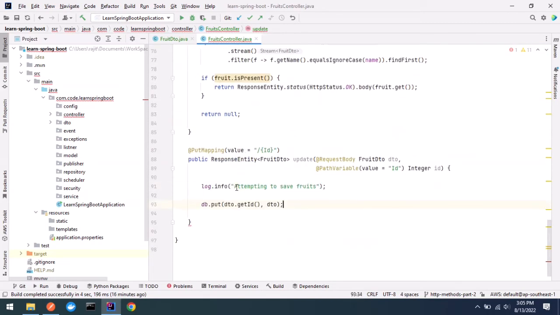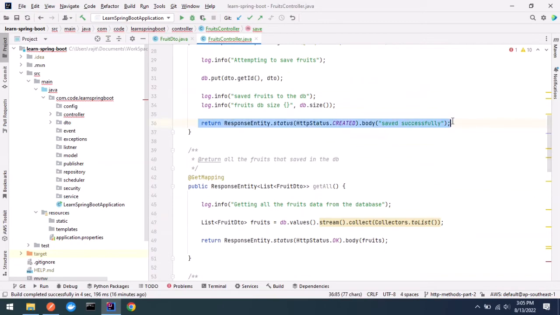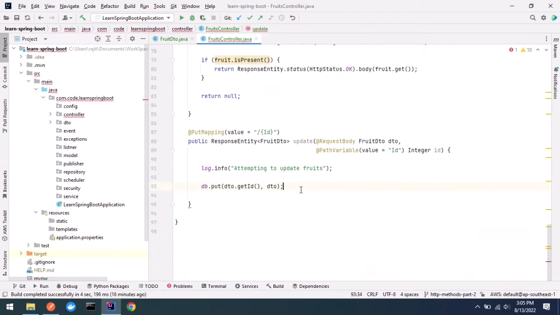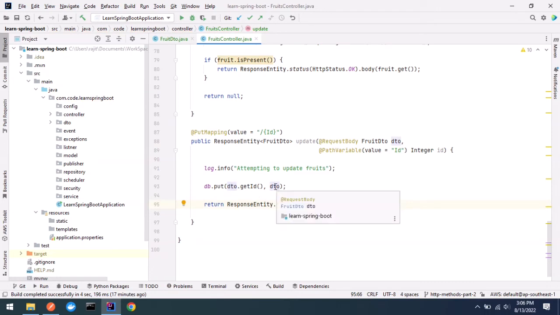So I copied some code from the previous steps. Since this is a map, I can pass the same ID and a different object, so it will update. We can return whatever the saved data is as a response.